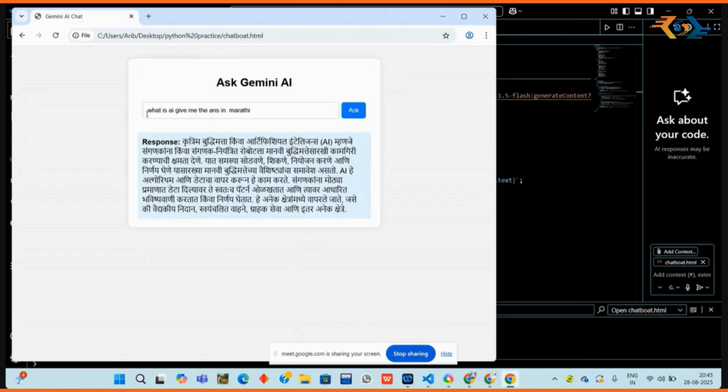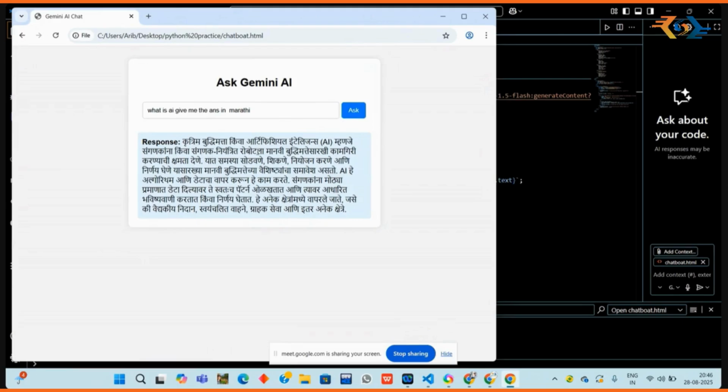I also use CSS for styling. You see the white box here. It is very stylish because I use CSS. Here you see the ask button. In our button container I write some instructions: what should be the color of our button, what should be the size, and what is the location of our button. If you type correct instructions in your code, you definitely see the best interface.